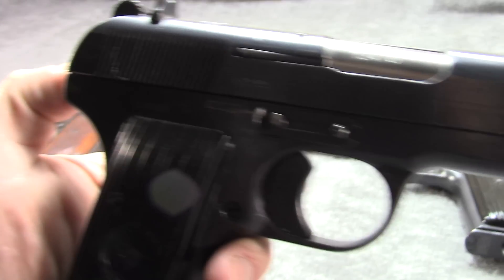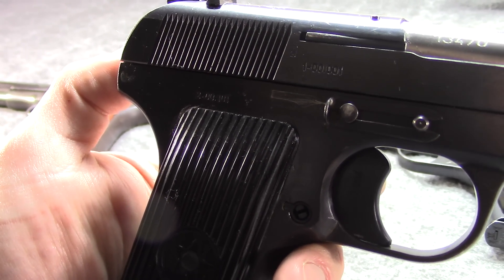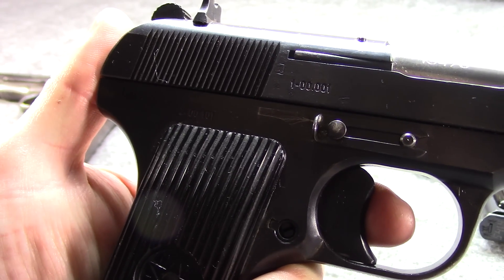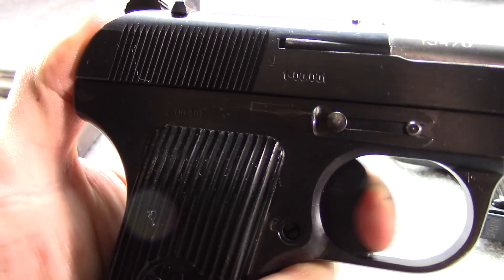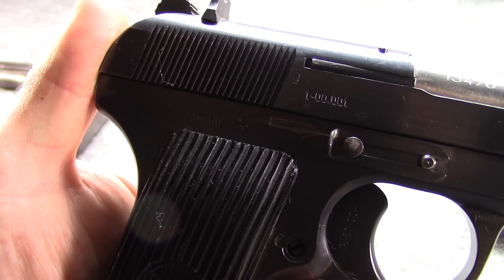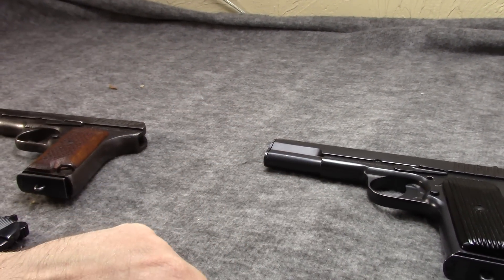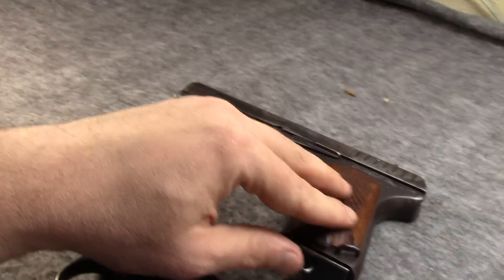Once in the U.S., it doesn't really matter — you can modify the safety or take it out, and that's exactly what I've done here. Since the dingus is just in the trigger, and the trigger very easily comes out of a Tokarev, you just take the trigger out and put a regular M57 trigger in. Aside from the little import mark down below, this thing is pretty much unmodified, and that's the best thing you can really have, aside from a straight bringback like the one up here.